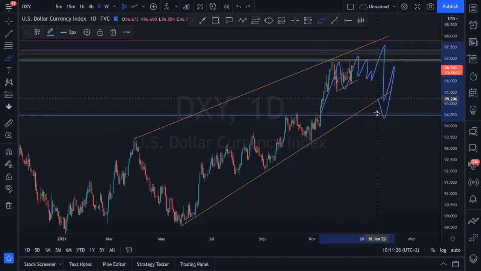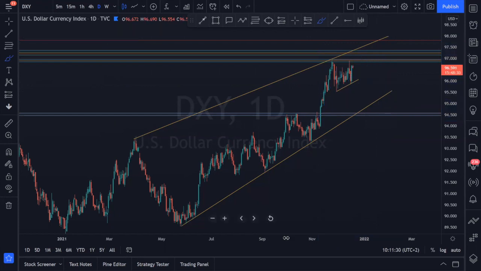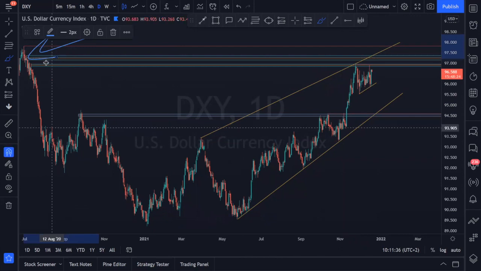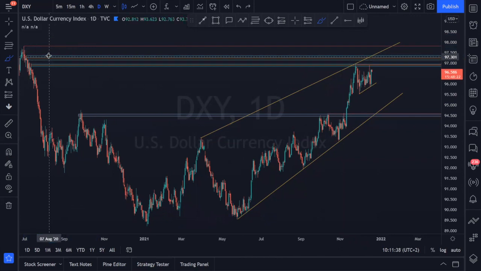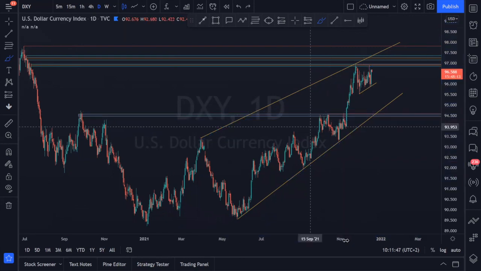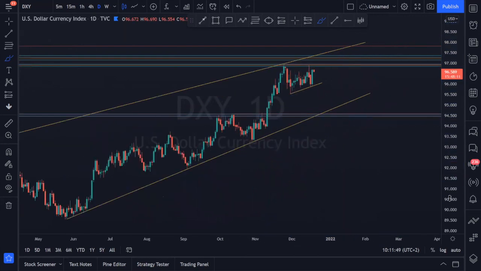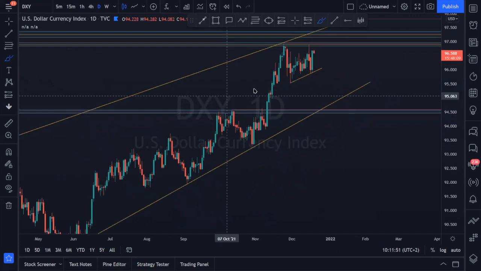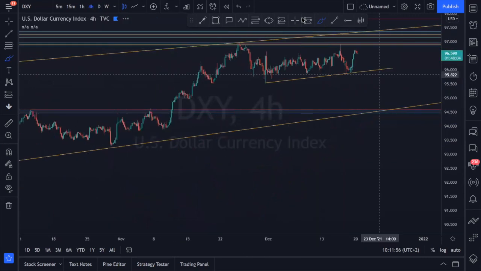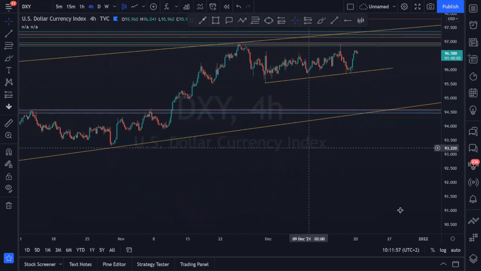downside momentum. Now, considering that prices are at or coming to some important sell-sensitive areas over here on our left-hand side, so some higher time frame resistance, guys, it makes a lot more sense for us to be sell biased on the DXY. So from a daily, what we can see is that we've established this resistance trend line as well as the support trend line over here to get an idea of where is price action and where could we potentially complete. So going down to our 4-hour, what we will get is obviously a little bit of the nature in the price action, and I guess just some context regarding that.